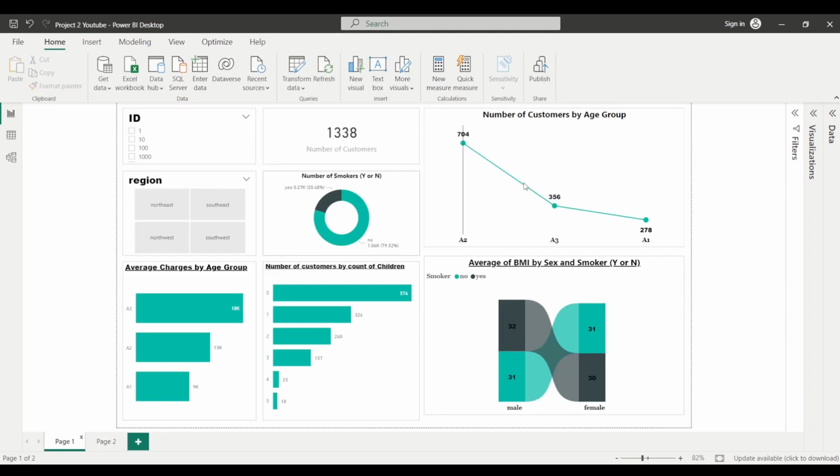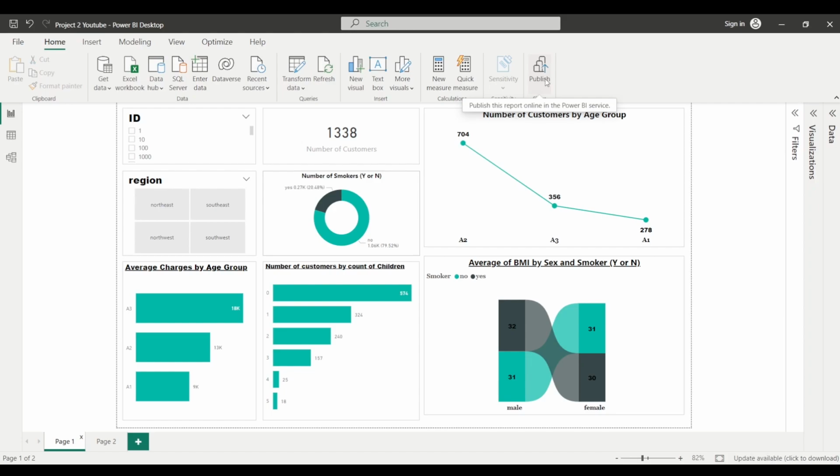Now here you can see an option in this share group. You can see this option to publish, right? But before beginning with this step to publish this report to Power BI service, I'm again mentioning that there is a video of mine that you can watch, and you can create a free Power BI account. You should have a free Power BI account to which you can publish this report. Even if you do not have a work or school account, you can publish this report to Power BI by creating a free Power BI account, and I'll be mentioning the link in the description box below.